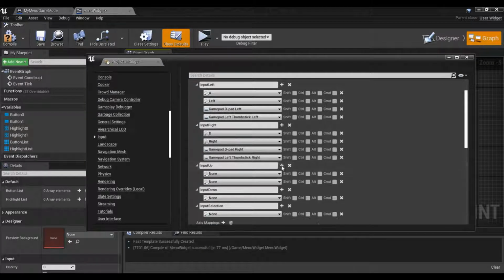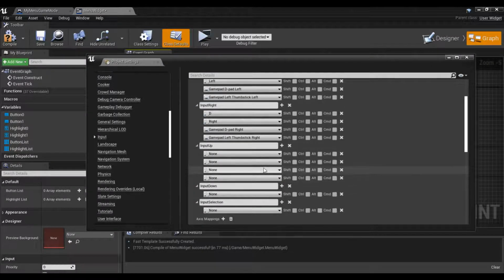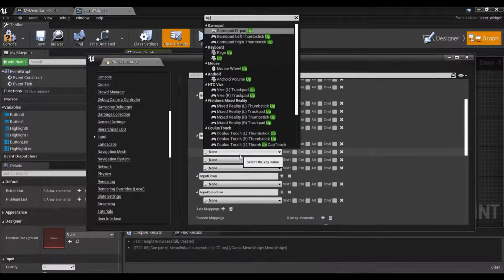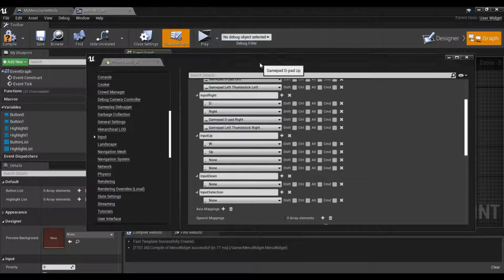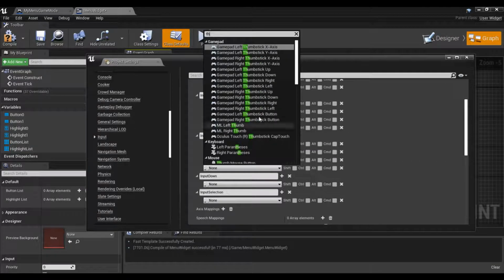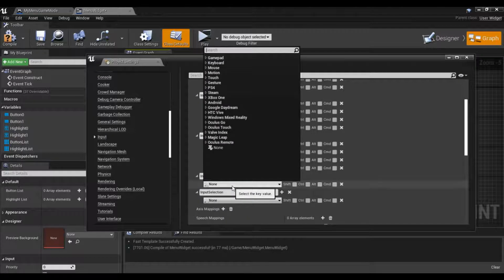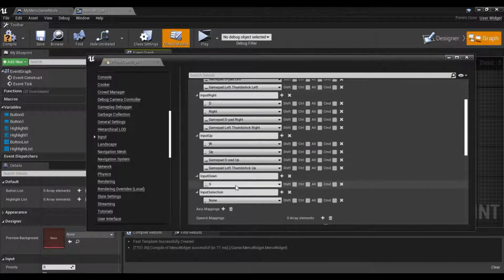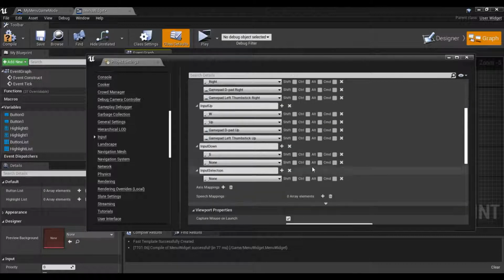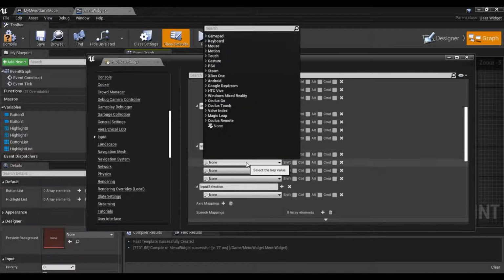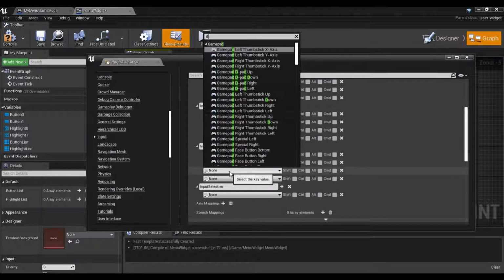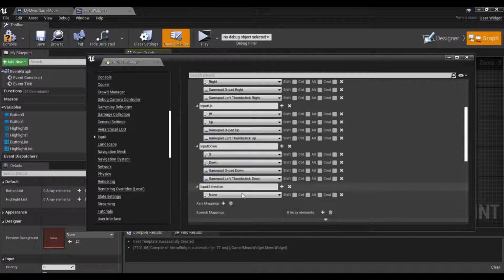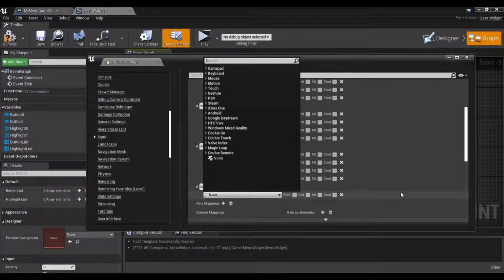Go ahead and add three keys to this one. And then down will be my S key. Then this one for my action button.